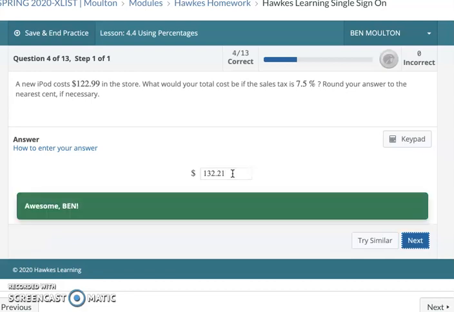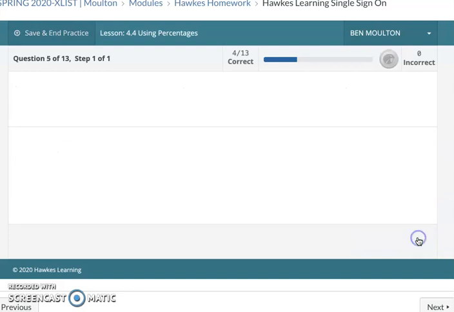These types of problems used to drive me nuts because I grew up in Montana where we didn't have sales tax. And when I moved to Minnesota and Utah and other places I've lived, I had to learn how to deal with sales tax after I graduated high school. It was kind of a trip for me.